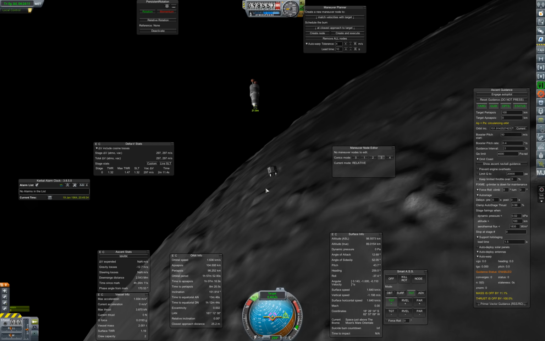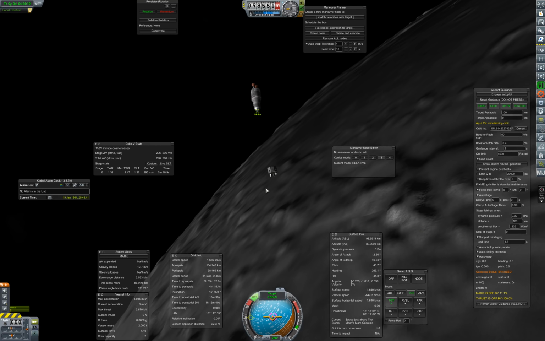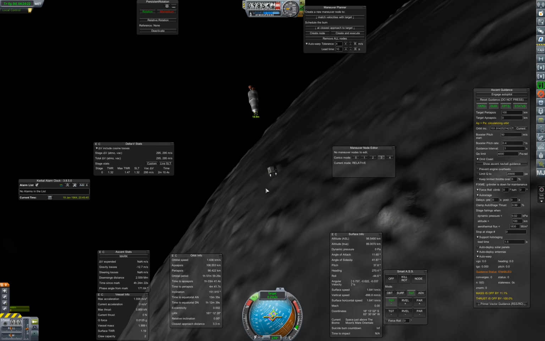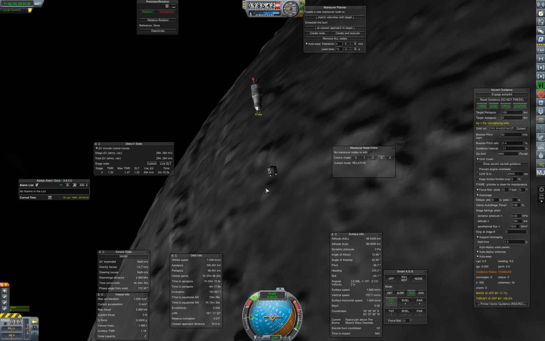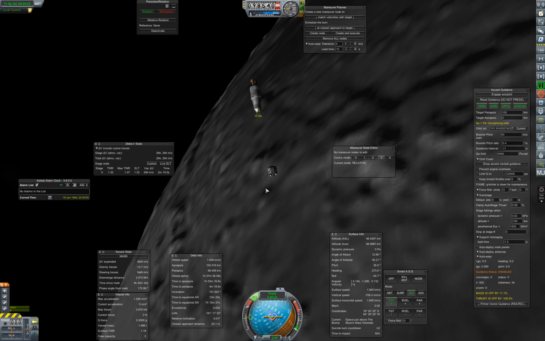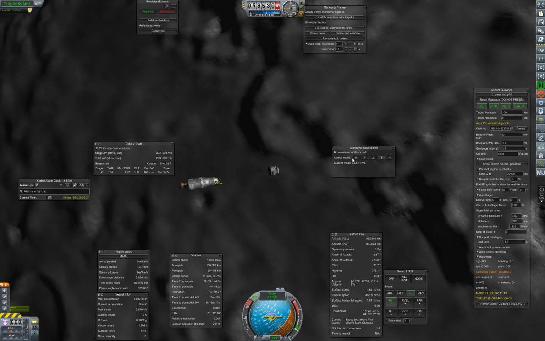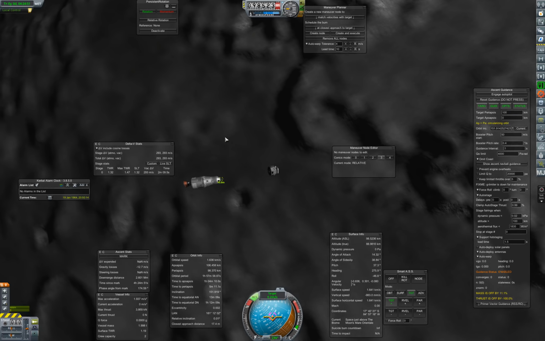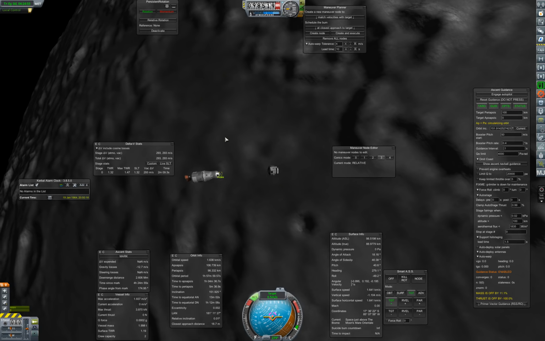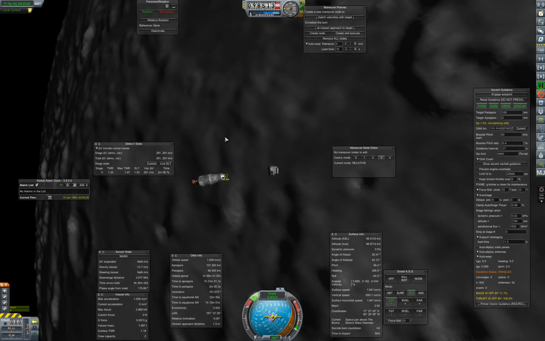Left a little bit. That's not quite aligned yet. That's aligned. Check vertical. Vertical is not aligned. It's aligned vertical. Vertical seems pretty aligned.